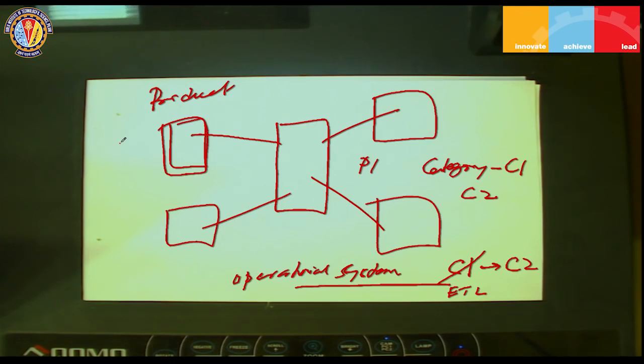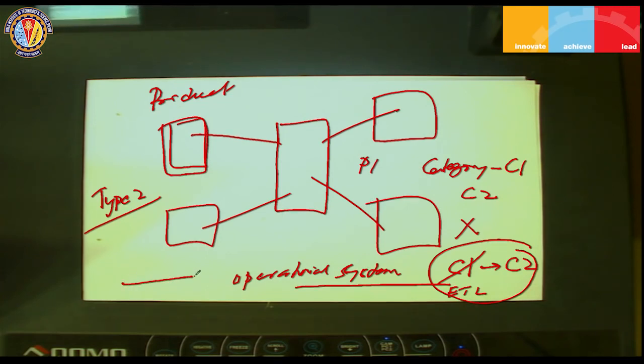So there are three ways of doing it. First is type 1. In type 1 we simply overwrite the value, which is not recommended in a data warehousing environment. So what we do is implement a type 2 change, where we first check which attribute has changed, and then we generate a new record.